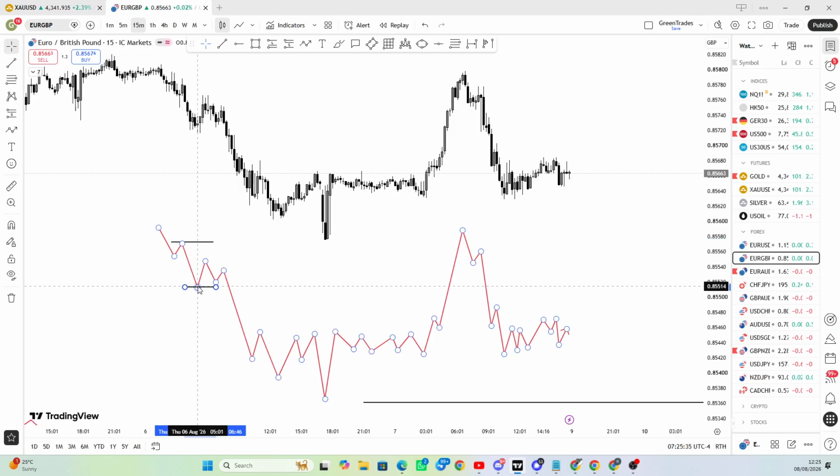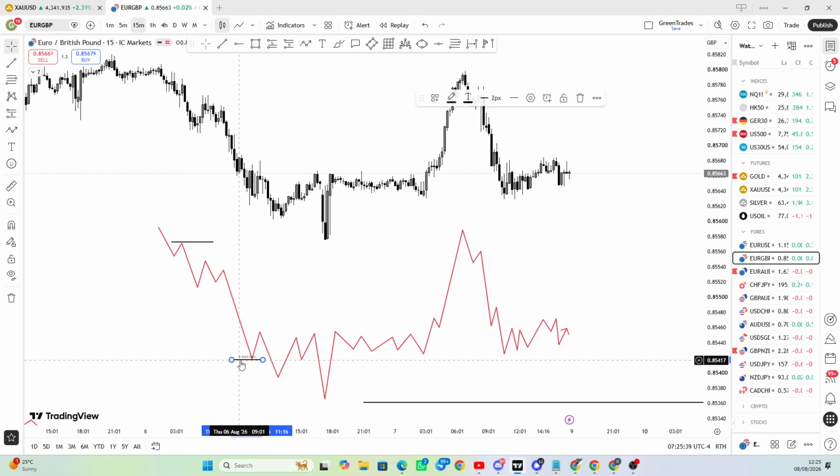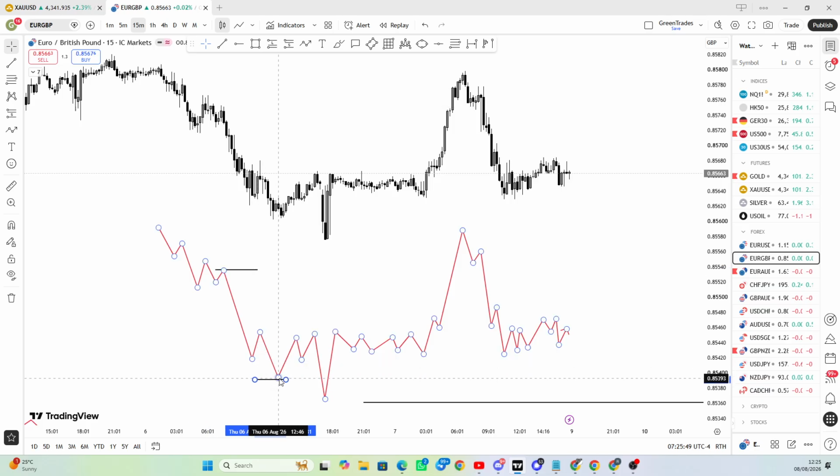So this low was broken, right? It indicated to us, so this is a new low that we have here. Where did this low come from? This low came from this high. So we have a new low and a new high. And then this low got broken again, right? It indicated downwards, so this is a new low. Where did this low come from? This low came from this high, so that's our high as well.